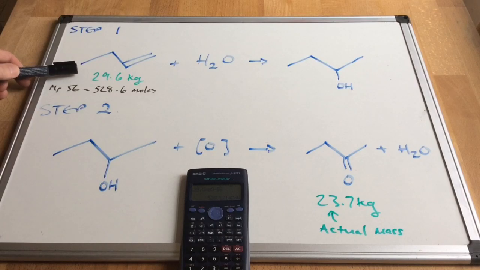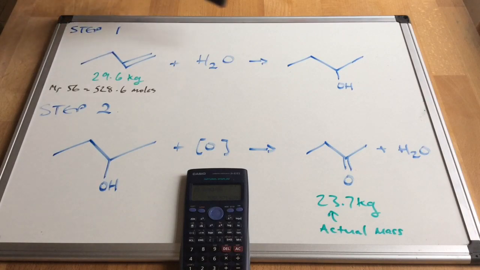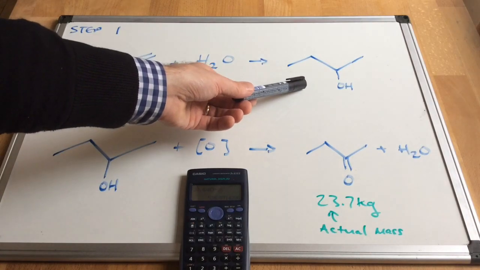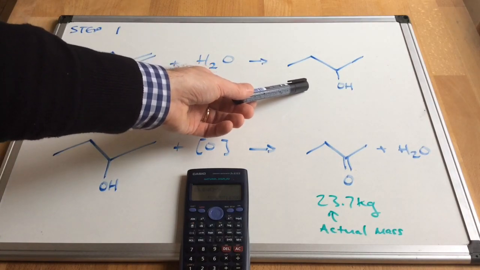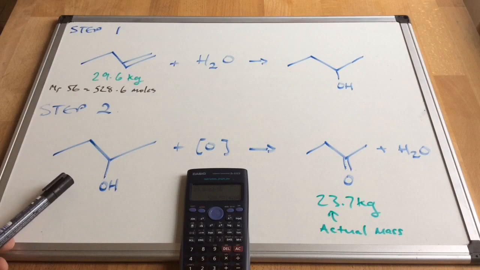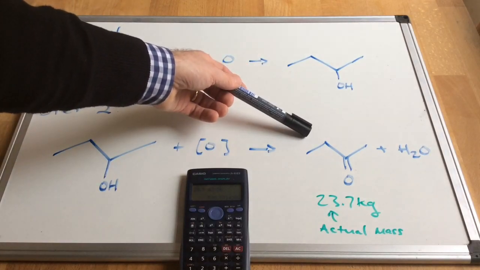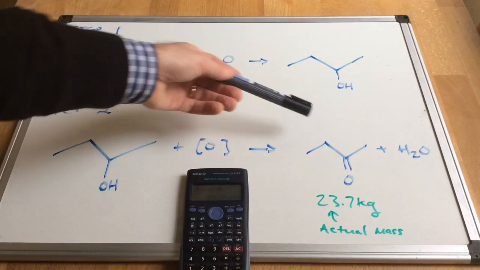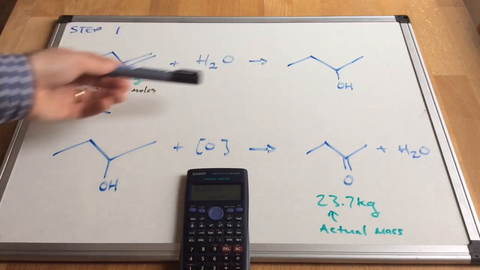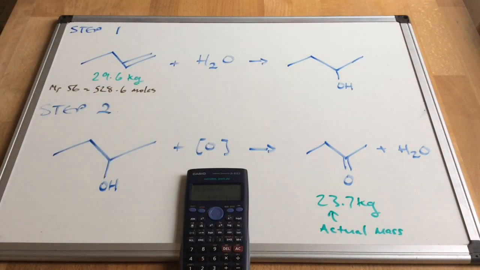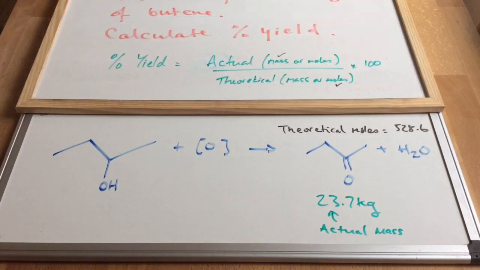So we just look at the mole ratio running through this scheme. If we've got 528.6 moles of butane, there's a 1 to 1 ratio between the alkane and the alcohol, so theoretically we should make 528.6 moles of this. They obviously feed into step 2, so we've still got those 528.6 moles and we should in theory make 528.6 moles of product because this 1 to 1 ratio just runs right through the synthetic route.